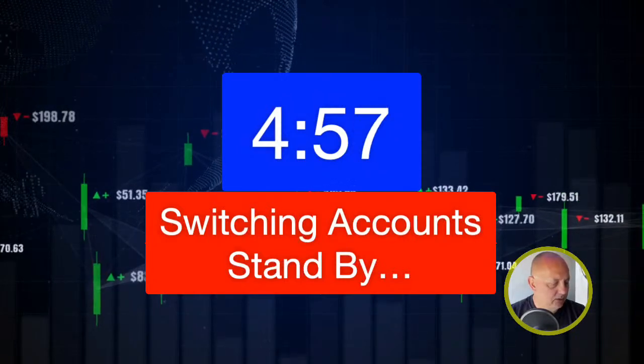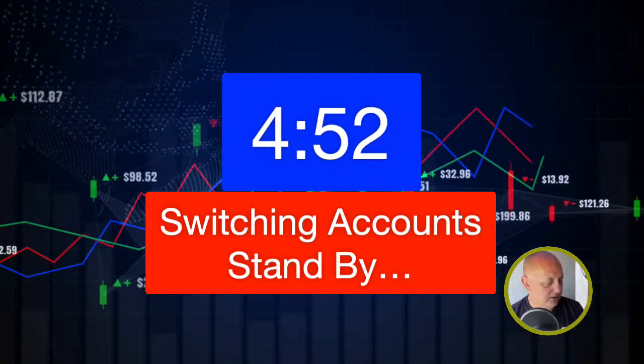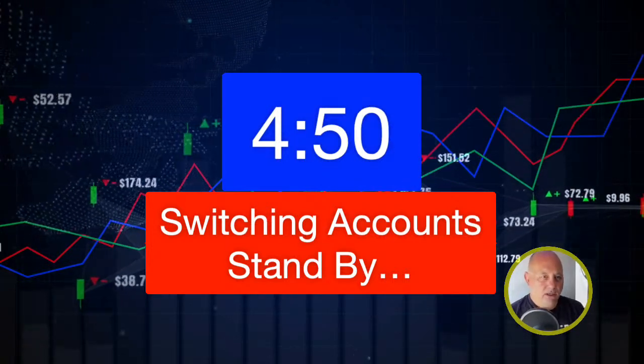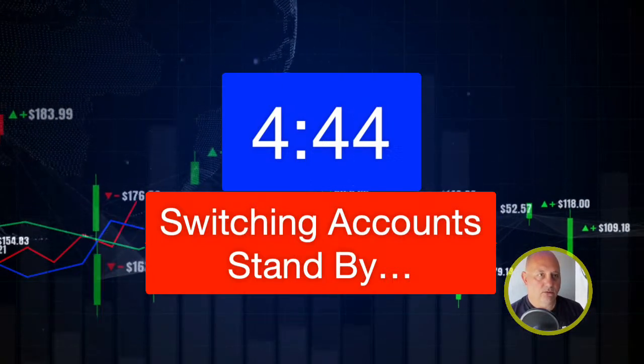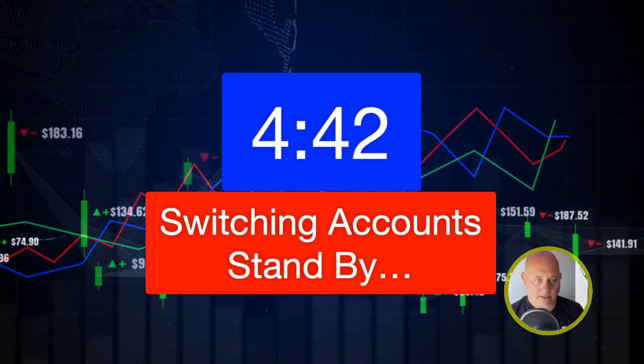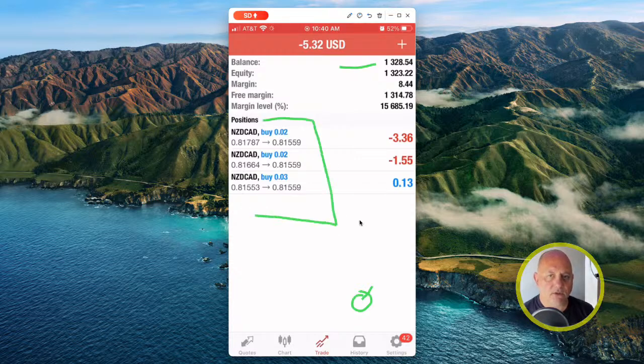And then one last account to look at is kind of another smaller sample account. I probably should consolidate some of these, but I'll let you take a look at this. So this is a smaller account trading one pair at a time. I think this account started out at 1,000. So we've made almost 33% now in about 5 weeks. And it's in these trades right now, looking really good. Margin level percent 15,000. Cool, right?